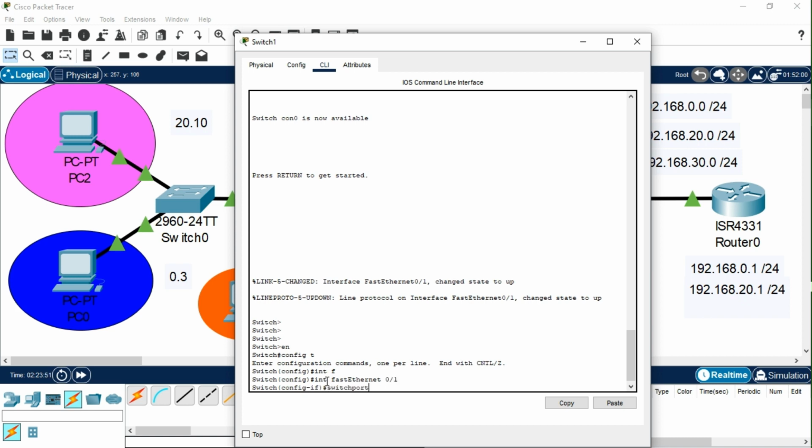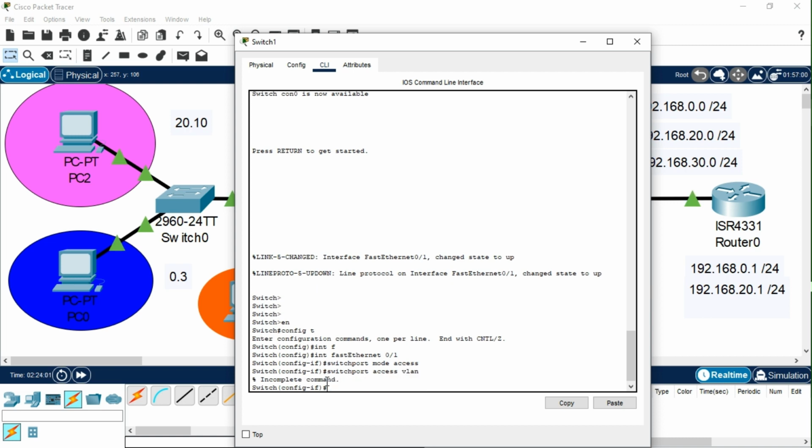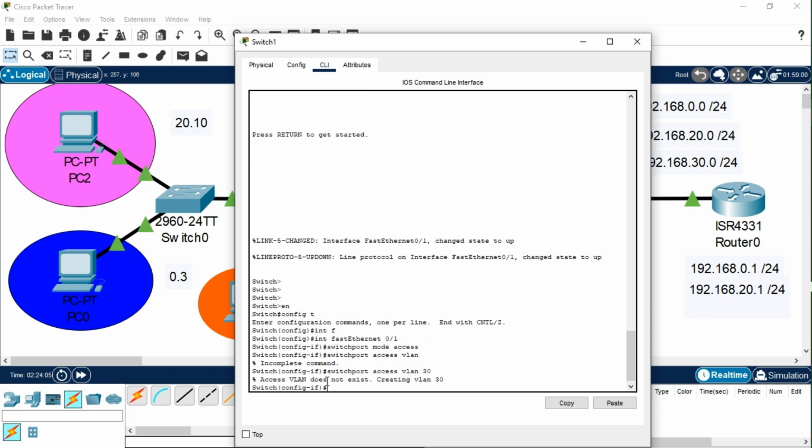Once again, switchport mode access. Got it. Switchport access vlan. Oh, incomplete command. What did we miss? That's going to be VLAN 30. And it says access VLAN does not exist, creating VLAN 30. Okay, perfect.